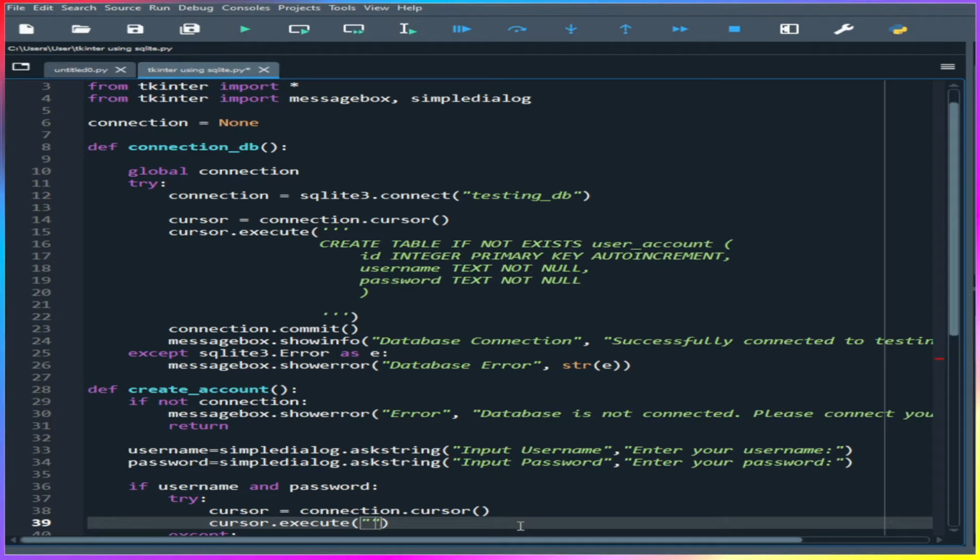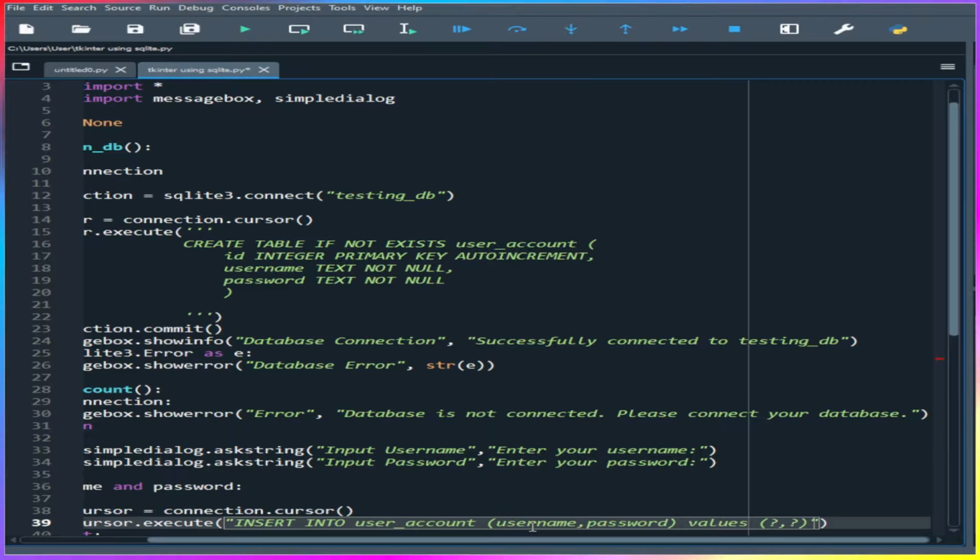Since this is creating an account, we'll have INSERT INTO. What table name? user_account. And what are the fields? We have the username and password, and for the values, just put question marks because they're still unknown, and comma.